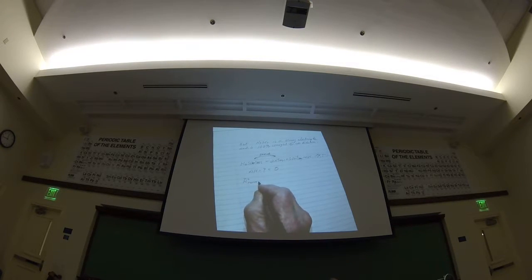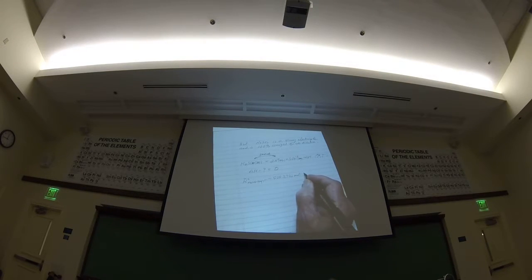for aqueous is equal to minus 909.27 kilojoules per mole. That's supposed to be equal to 2 times H bar 0 of H plus aqueous, plus 1 times H bar 0 of SO4 minus 2 aqueous. So how do we make this relation?